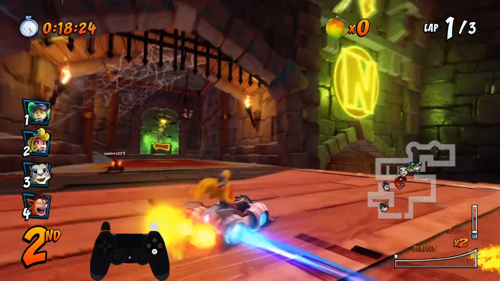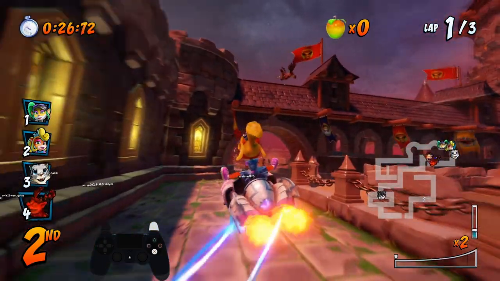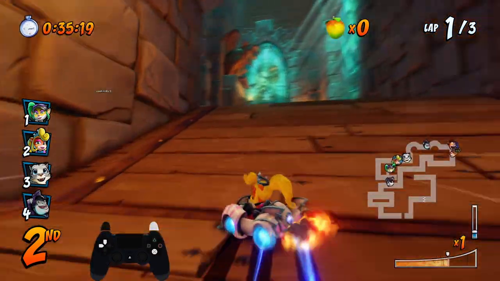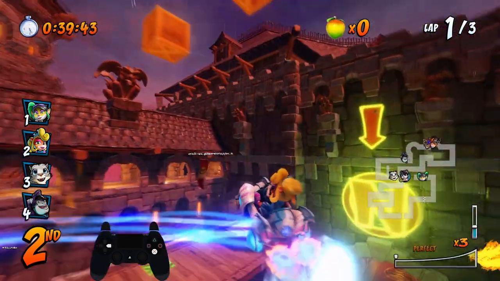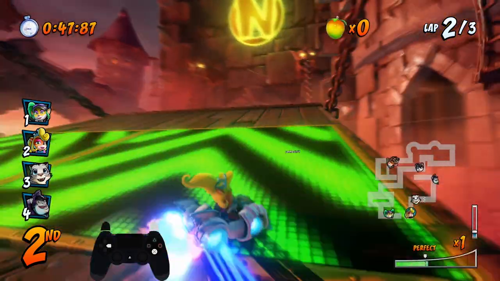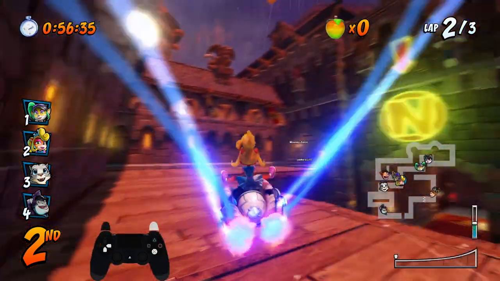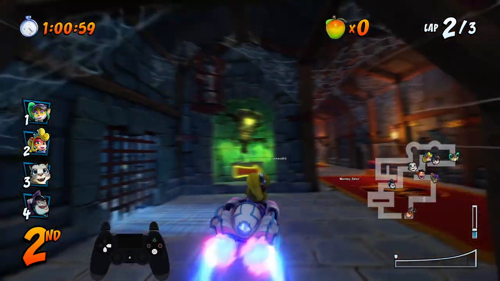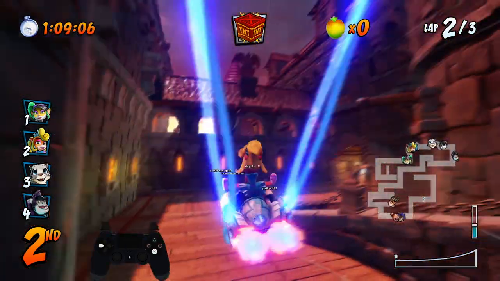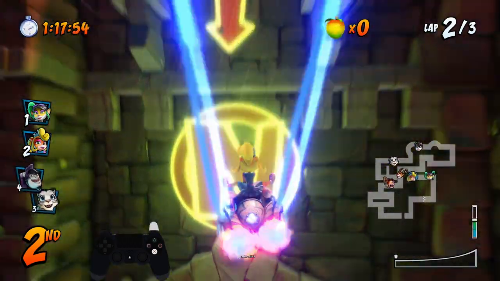Oh, this is bad. Gotta be careful of the traps. Have the feeling that she's planning to place it. What does she have? She hasn't used her item yet. It's high. Woohoo! Nice item placement.